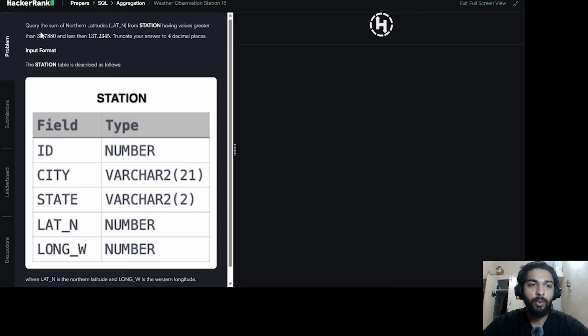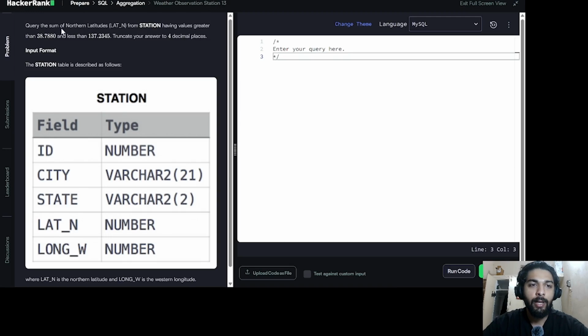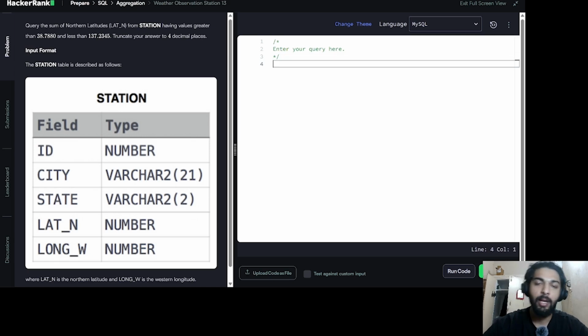Okay, it's opening. It says query the sum of northern latitude from station having values greater than and less than given numbers, truncated. Okay, it's again easy. Truncate is similar to rounding off. So we'll say select, and as we have to truncate, we'll truncate to 4 decimal places.